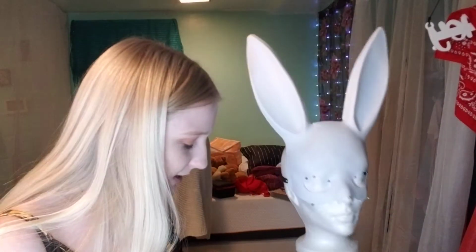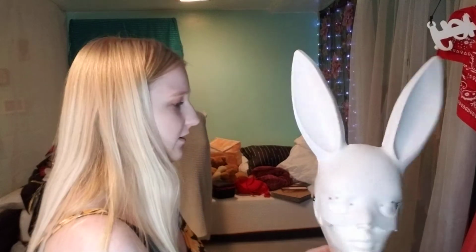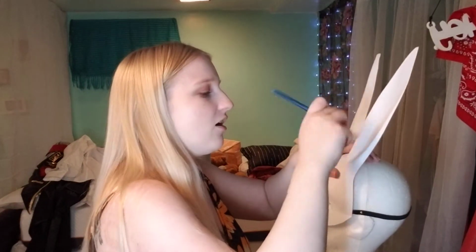So I'm just gonna pull her forward. I've got her pinned in a bunch of different places to make it just a little bit easier for me. And I'm just gonna take some of this Portrait Pink and paint the inside of the ears. I did run a Clorox wipe over this so that the colors would stay on a little bit better, but we'll see.